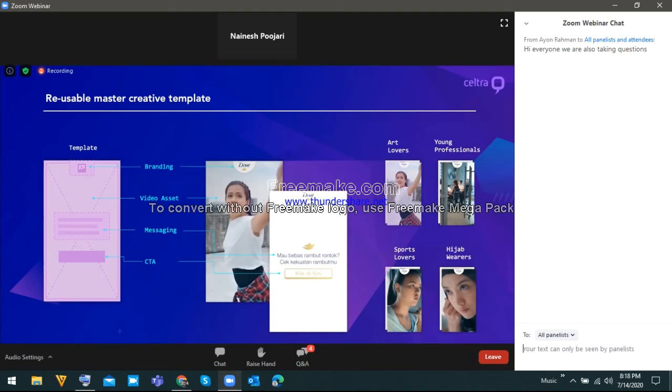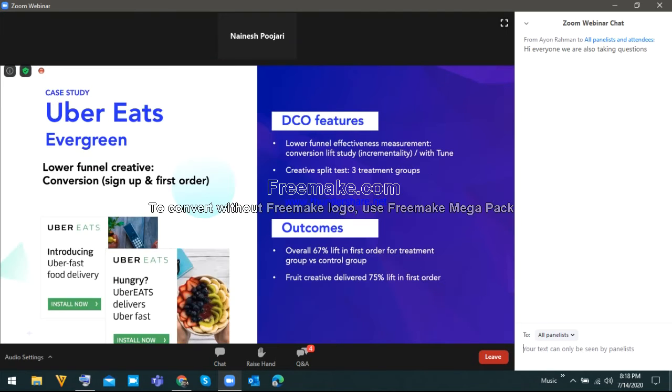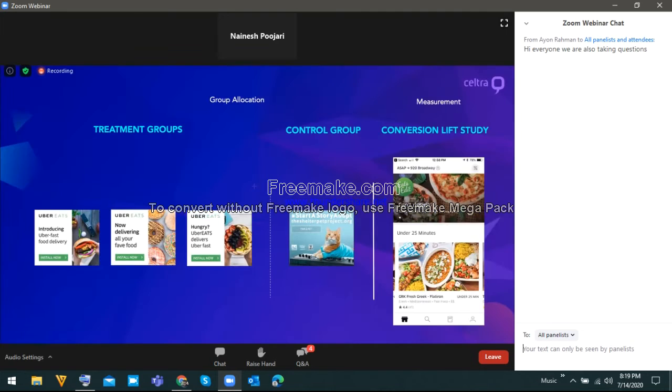There's no limit in terms of how you scale the number of creatives. Another example is one of our clients, Uber, who are using us for DCO. They are using us purely for performance marketing in terms of installing the app. You can look at the left side. They're just trying different creatives, different headlines as well as different images for their creatives. And what they are doing is A/B testing for the creative.